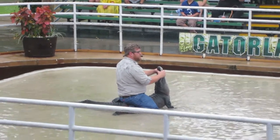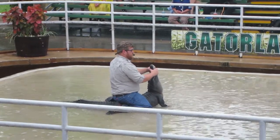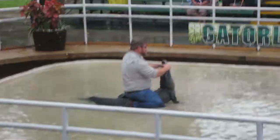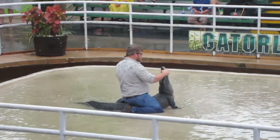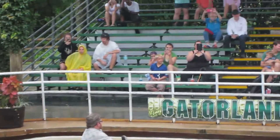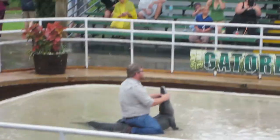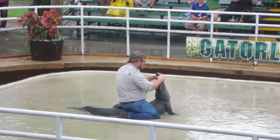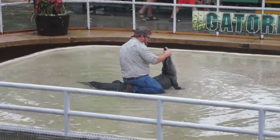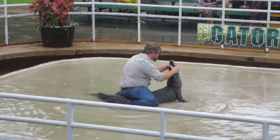And Gatorland's come up with probably the dumbest way to show you guys this, so if y'all got a camera, get it ready. If this works out, it's gonna make one heck of a snapshot. Yeah guys, get my camera ready either way, because if it doesn't work out, it's still gonna make a great snapshot. Why are you here? I don't know. Alright, give me just one second. Again, this is completely up to the alligators. Let's see how this goes.